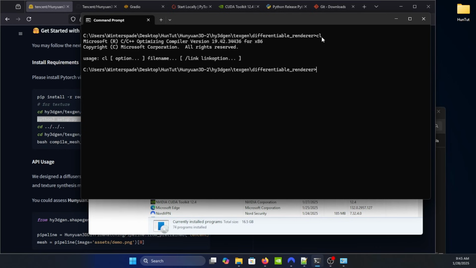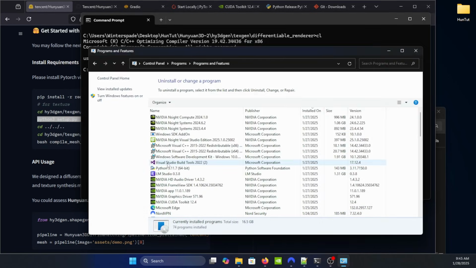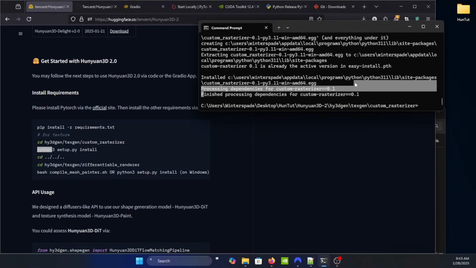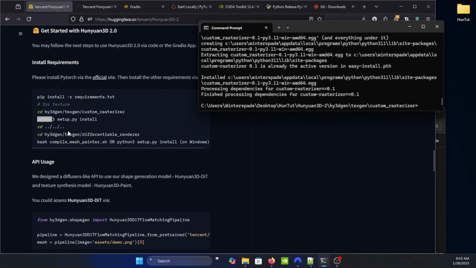If you type in cl in your command prompt and you don't have it, it's because you have to install Visual Studio Build Tools 2022. I did that yesterday. This is what you want to see. Make sure that that's installed correctly. Now we want to get out of that and cd back into the original folder. We can do that here.